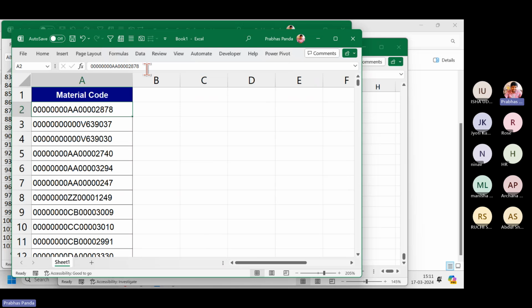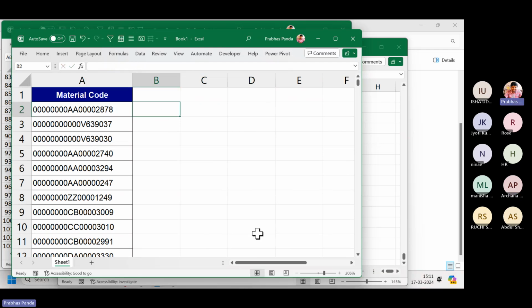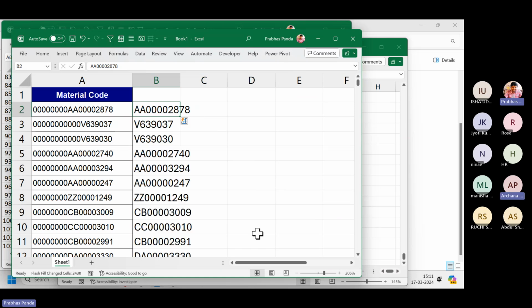I can go to the data, select only the material code out of this, and copy that. Then I'll come back over here and paste it. Now simple Control E. Can you see that? Exactly the same amount of data, wherever the alphabet starts, all of it is extracted.